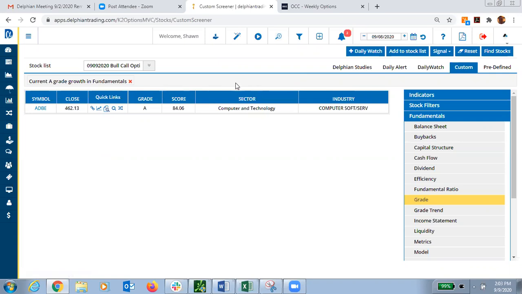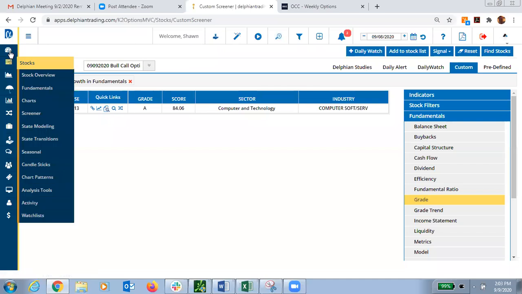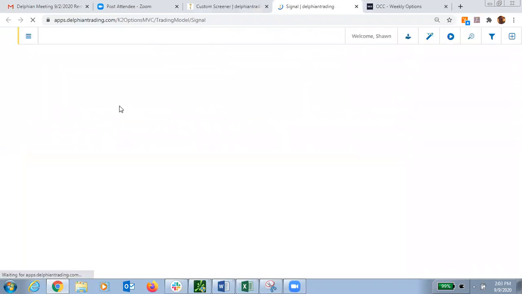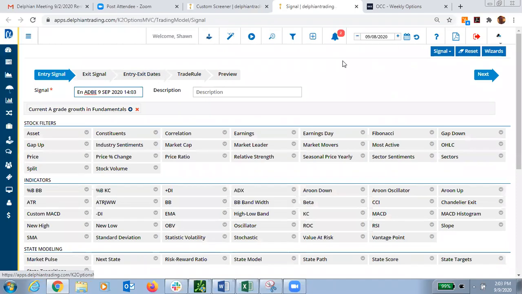Yeah, sure. I haven't done it using the option screen. I don't know if Josh has, but we can definitely do it. Don't you go right there where that quick link is? Yeah, you could do it here where you back test it. I was looking at that widget too on that option screener, but you could back test it there.